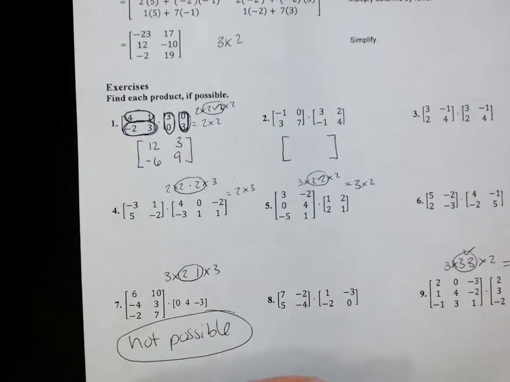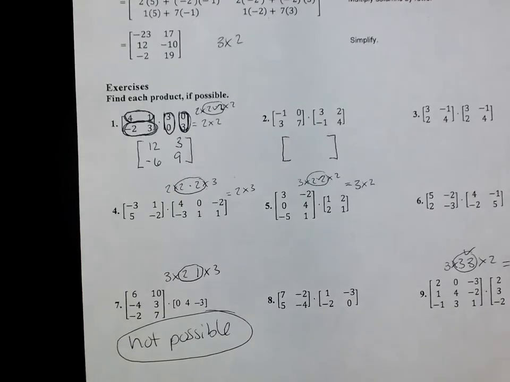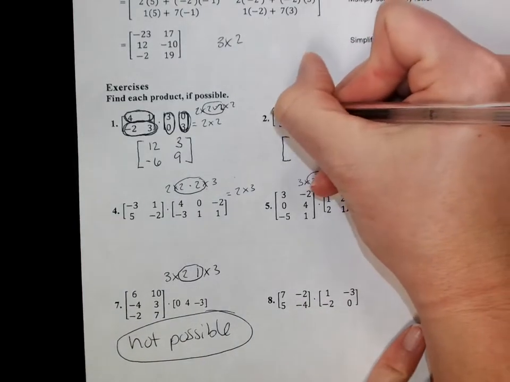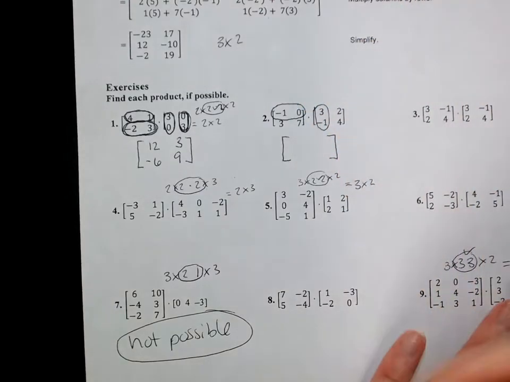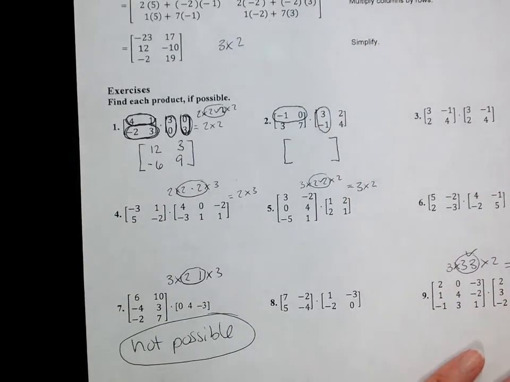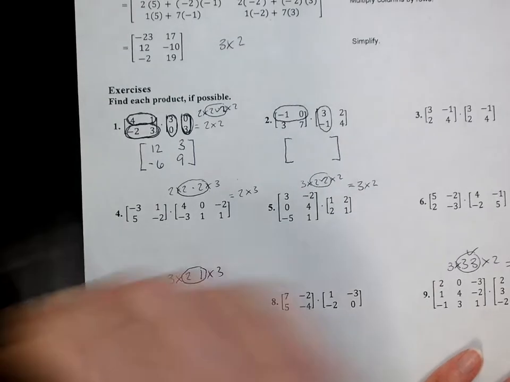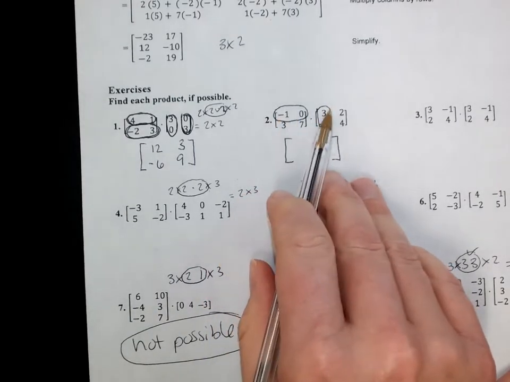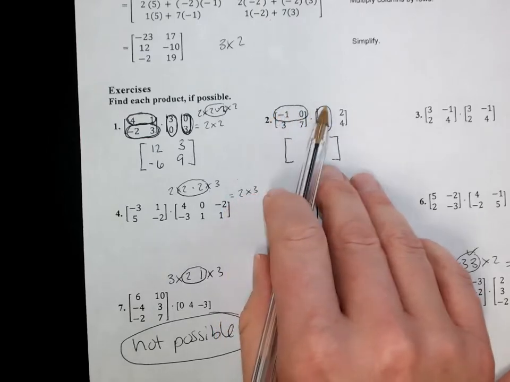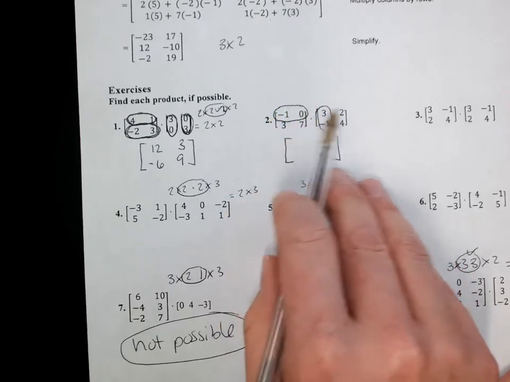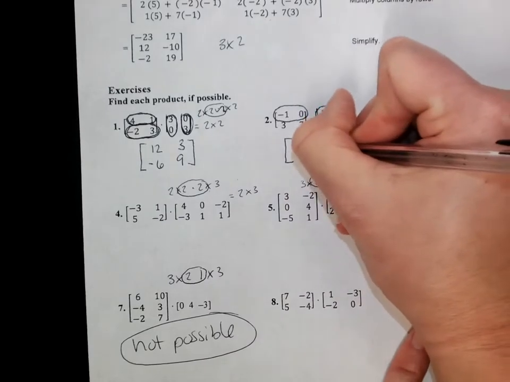Okay, so again, I'm not going to show any work on this one. This one's a little harder because there aren't as many zeros, but let's just see if we can do it all in our head. Again, I am not recommending you show work, but it's okay if you don't, as long as you keep track of all your negative signs and things like that. So negative 1 times 3 plus 0 times negative 1. Well, that's negative 3. That's 0, negative 3 plus 0, negative 3.